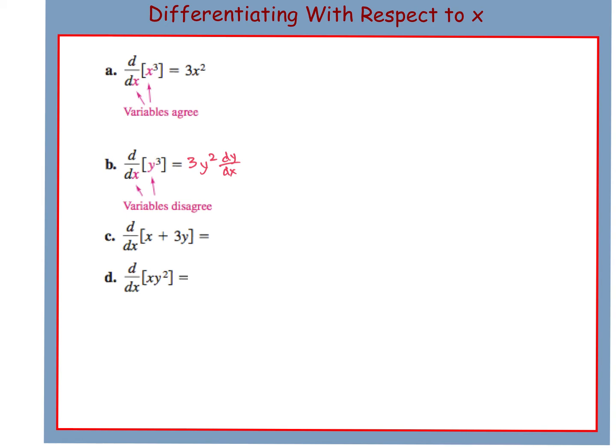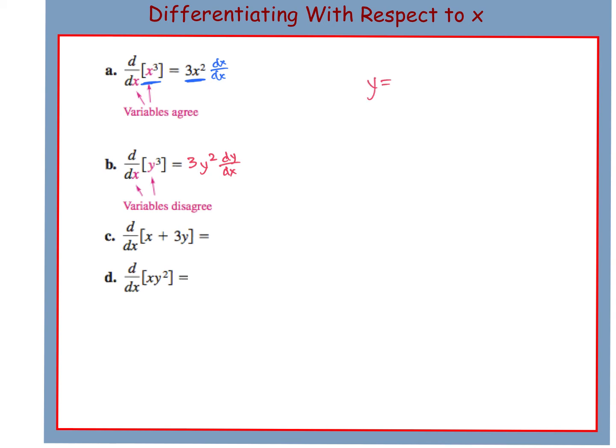And I want to show you on this first one. The derivative of x cubed is 3x squared, right? But what really happened was a dx over dx happened, because I took a derivative of x with respect to x. Now, why don't we show that? What is dx over dx? It's 1. So do I actually have to show that? No. All right. Now, let's go back a little bit further.